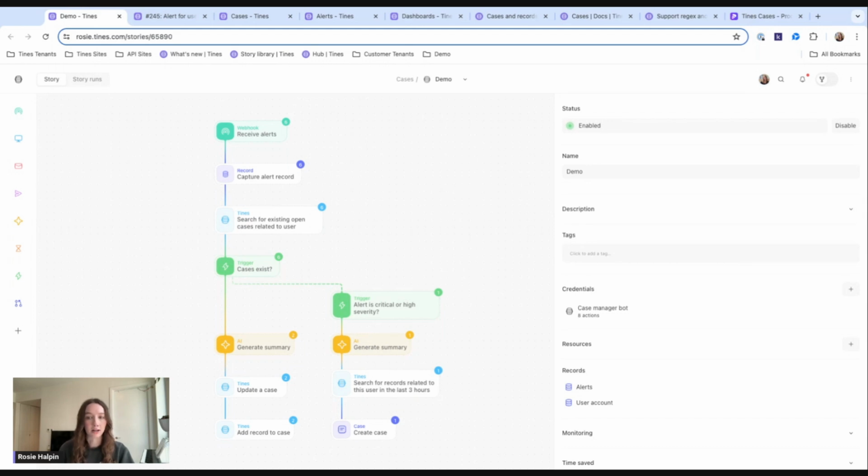But if you had a particular use case where you wanted to create a case first, you could do that too. And then with the webhook, it would create a record. So I guess you could do both, but I think more commonly it's going to be the former, creating the record first.